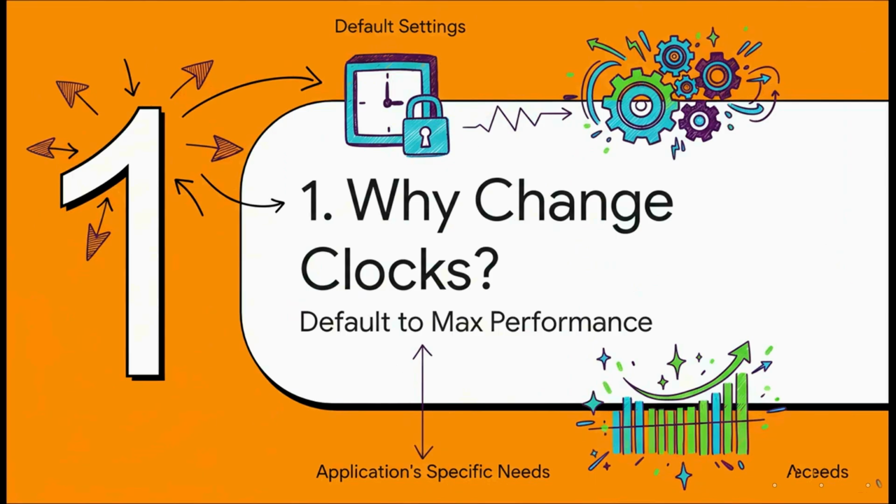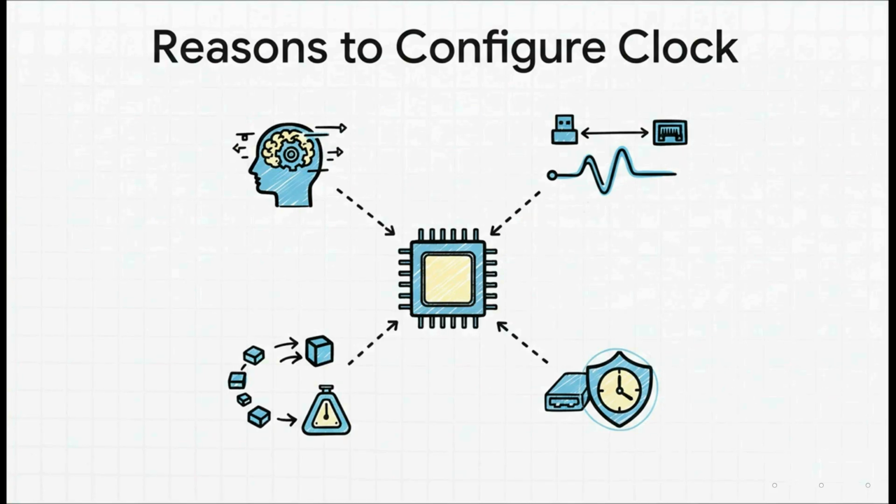All right, so first up, why should you even care about any of this? I mean, why not just leave it at the default settings and call it a day? Well, the answer really boils down to what you're trying to build. Think about it. If you're doing any heavy lifting, like complex math or digital signal processing, cranking the CPU up to its max speed is a no-brainer. Your code just runs faster. Simple as that. But it's not just about speed.